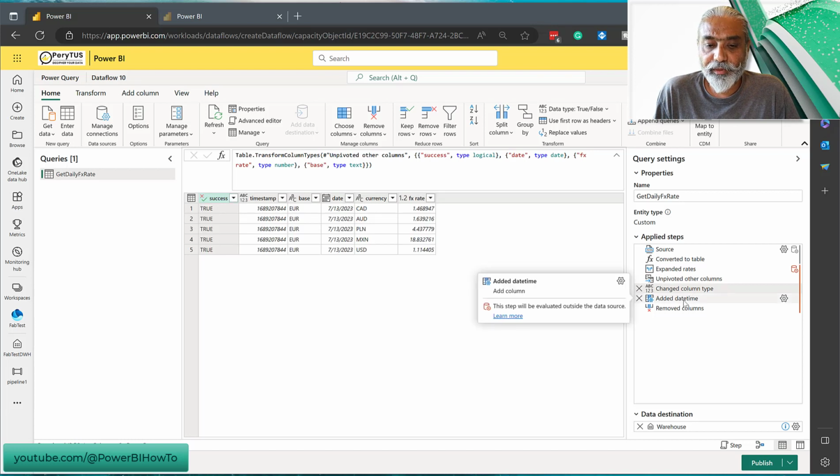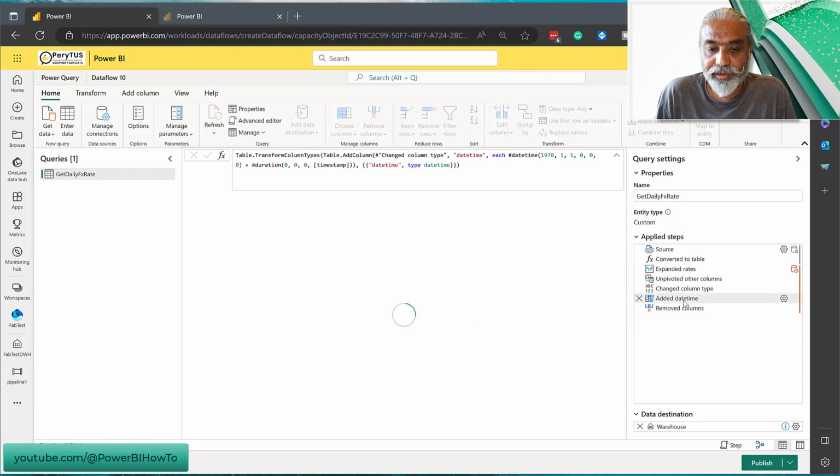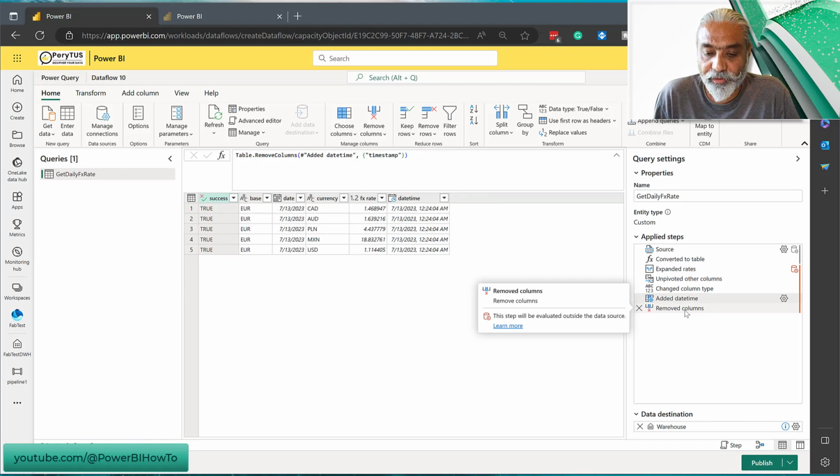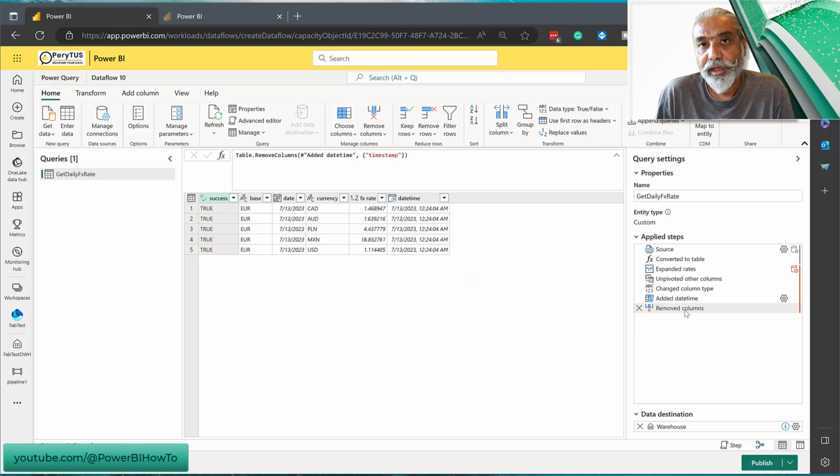Another one is added date and time. The timestamp gives us the Unix timestamp. I'm converting that into date and time, and then removing the columns I don't need from the table, which is the timestamp column. Why do I have a date and time, although we have it for each date?